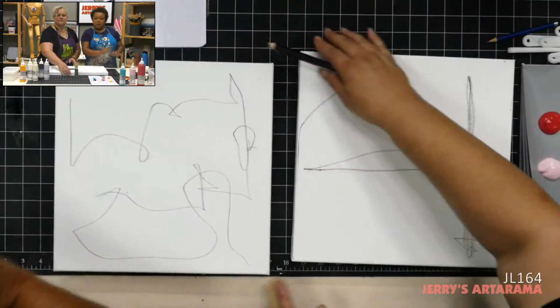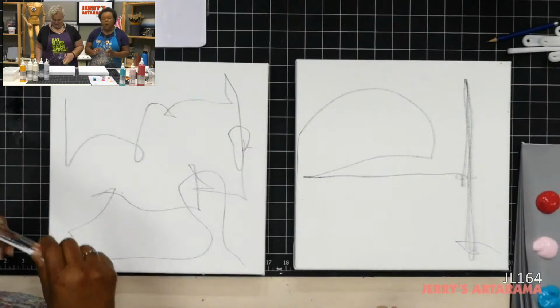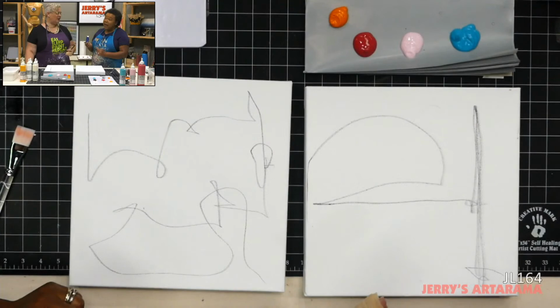Every single time I get white paint, I come back and apologize. I don't know why, it's just the way that I work. I like using a polar flow brush. We have both also used gloves in a bottle. I start with a brush, but then I usually always get my fingers in, which I cannot wait for you to maybe try.